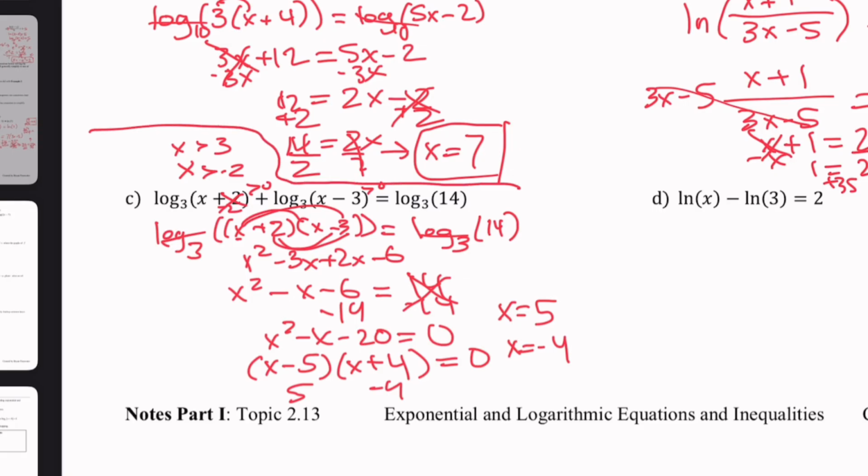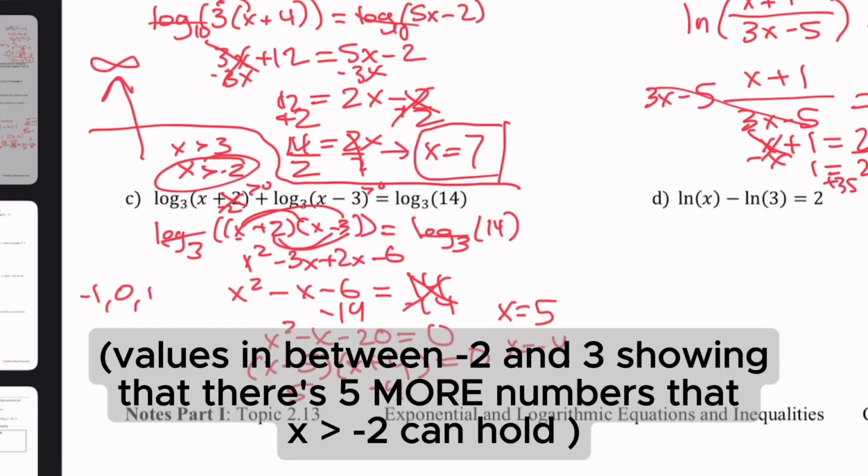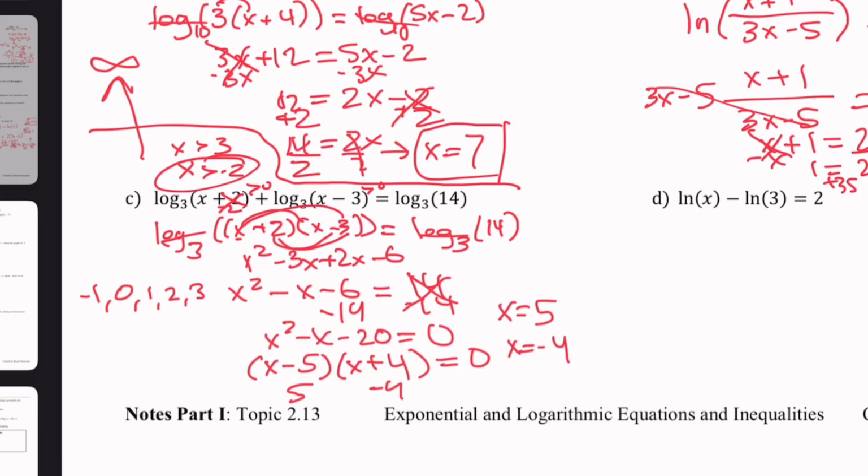But the more restricted one is this one. It has fewer values because it's greater than, and so it goes up to infinity. This one will have fewer values, but how many fewer, 5 or 6? Well, this one would not include negative 2. It would include negative 1, 0, 1, 2, and 3. That's 5 extra. But this one right here would not include those. So this one right here is the more restricted one, and so we use that one. Basically, if the domain is greater than 3, this one doesn't work. So we cross that out, and so our answer is x is equal to 5.